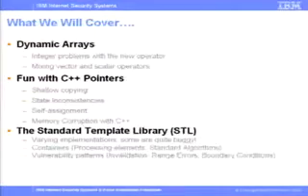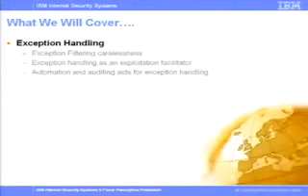As to exactly what we're going to go into, there's a couple things that we're going to talk about. We'll start with dynamic arrays and the security implications of that. We'll launch into C++ pointers and some of the things you can get wrong there. We'll talk about the STL. It's a construct that's relied upon by a lot of C++ programmers for additional security on top of what you get with C. We'll also talk about the topic that I personally think is one of the most interesting today, which is exception handling and the security implications of that, and some interesting and possibly completely new bug classes related to exception handling.